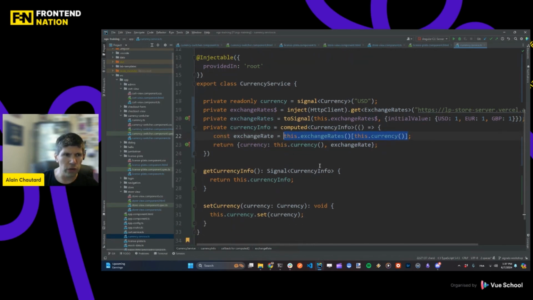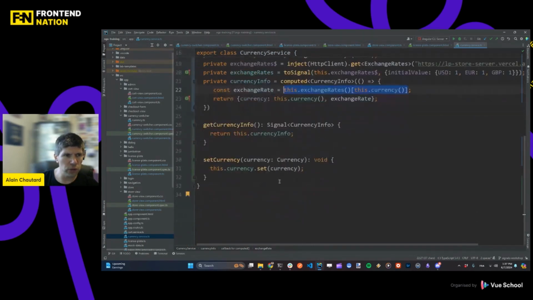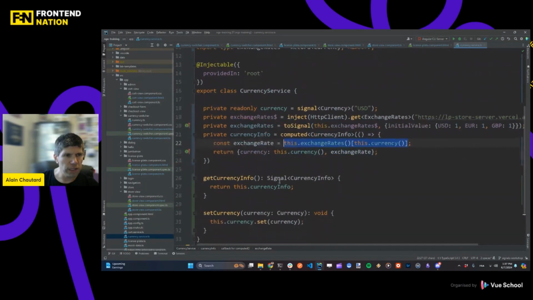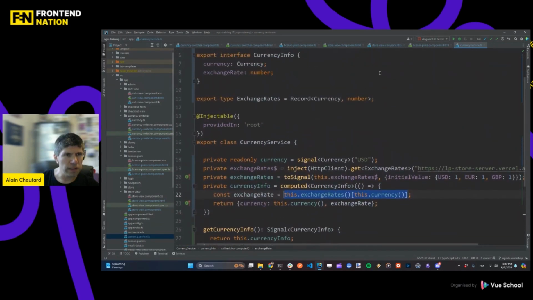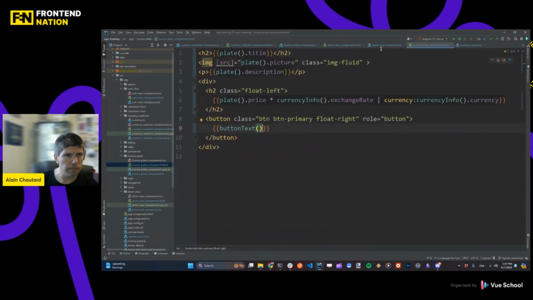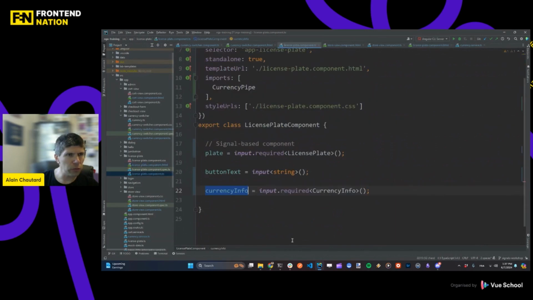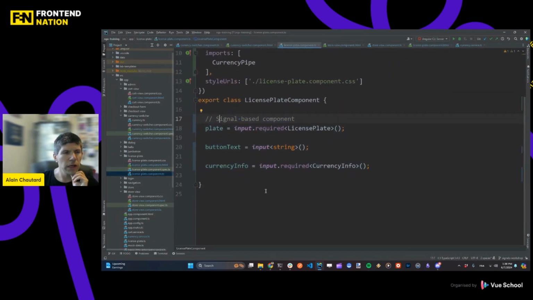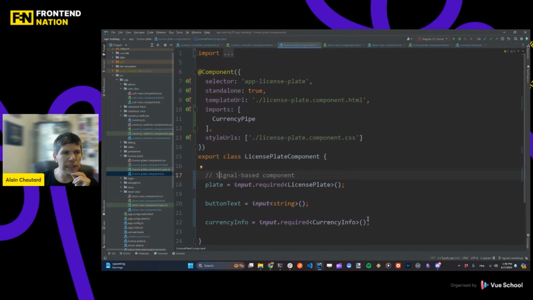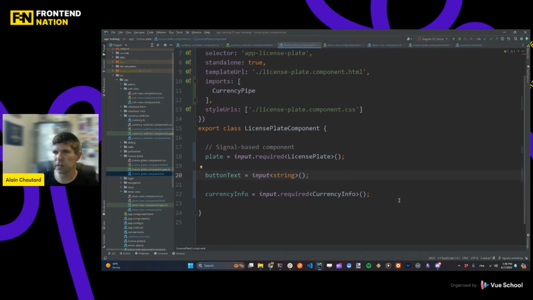We saw the read-only option to turn a signal into read-only. We saw signal inputs in our license plate component, which was really a bonus, but that made our component fully signal-based here. And that was the exercise before the bonus.